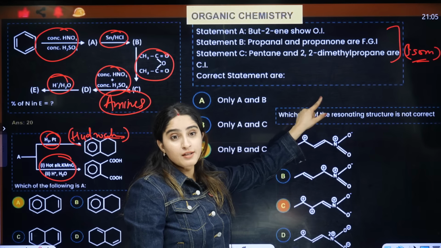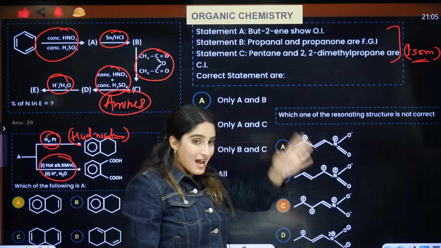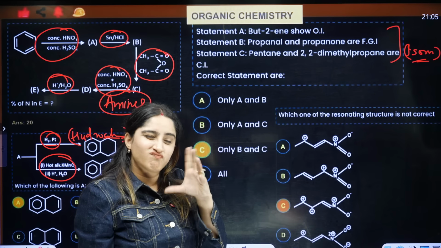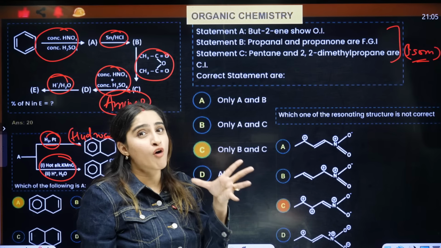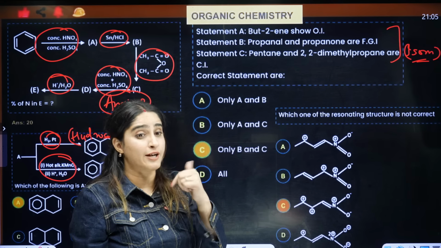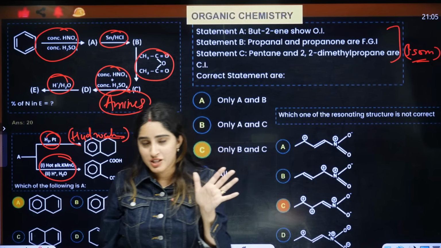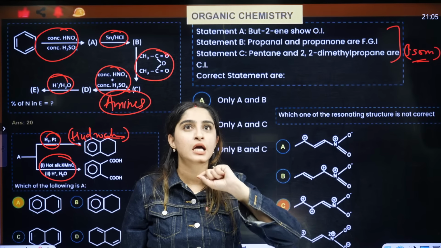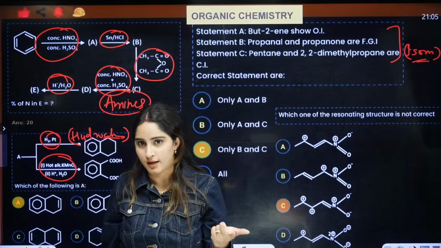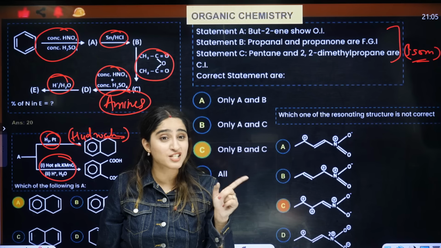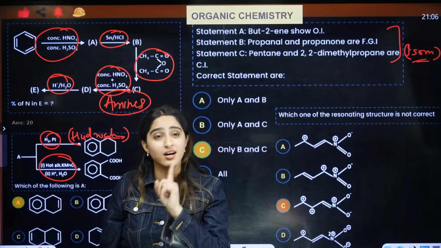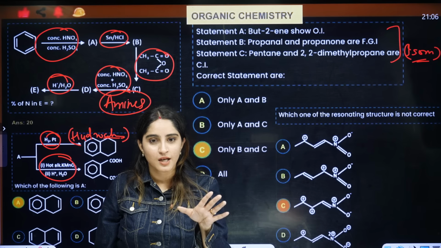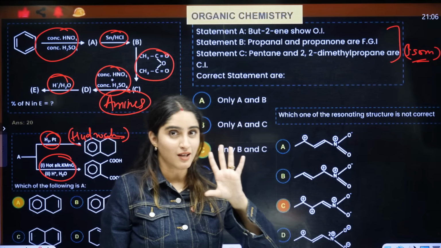This was the first shift where they asked a question on isomerism, and I have seen that now they are increasing towards optical isomerism. I feel that they will ask the calculation of the number of isomers in tomorrow's exam. That is a prediction. Till now they have not asked any question on calculation of stereoisomers or geometrical isomers. So very high chances, because last year they asked questions on that, right? And that is a good question. So the 2 raised to power n formula is what they can ask you.